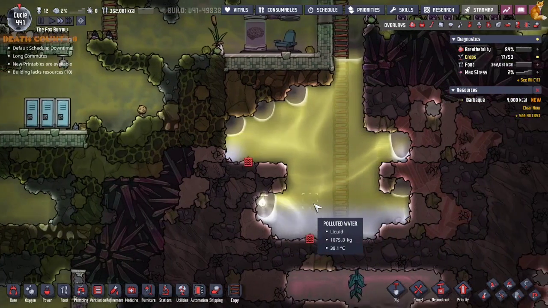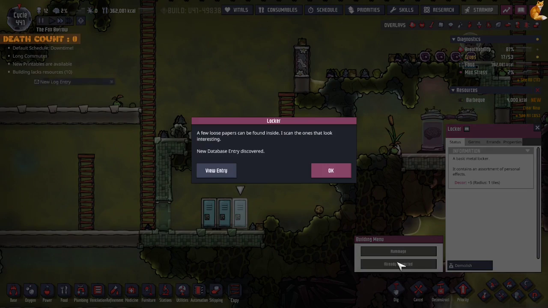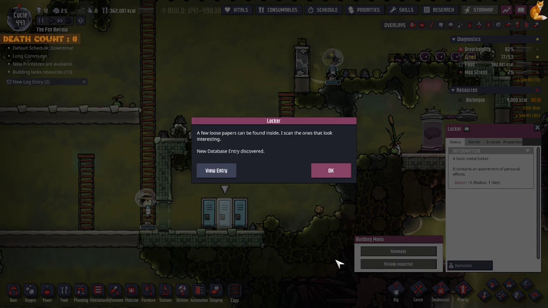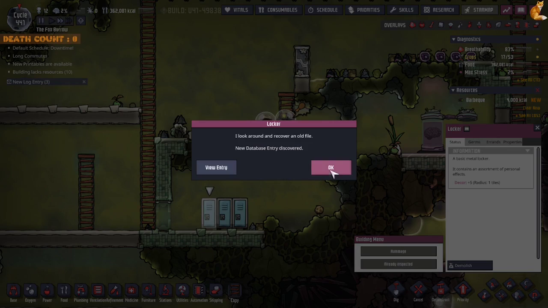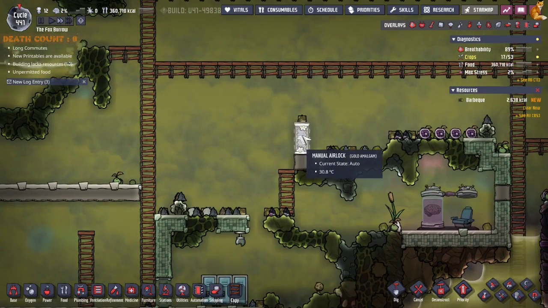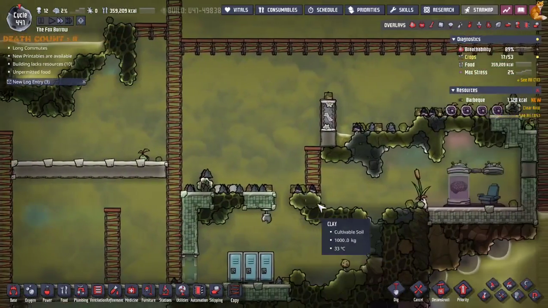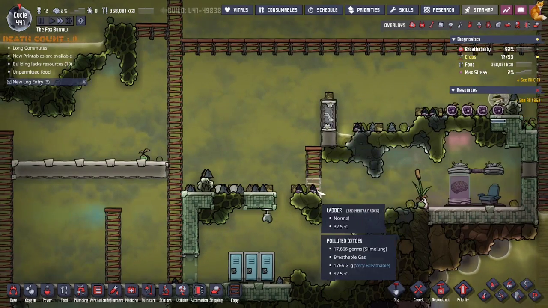I'm at something of a loss as to... did I inspect these? It's possible I didn't. Few loose papers, okay. Okay, I didn't inspect these. Alright, that's great. Why do I have an airlock here? Why is there just an airlock in the middle of... Oh, to hold the water. Okay.